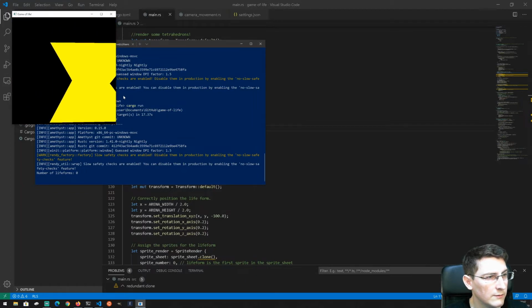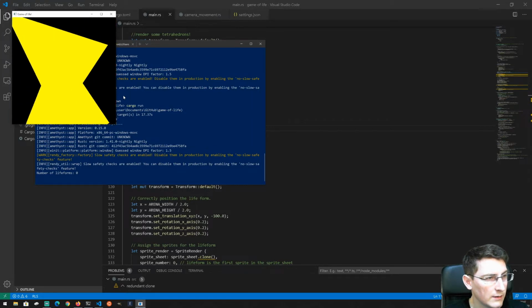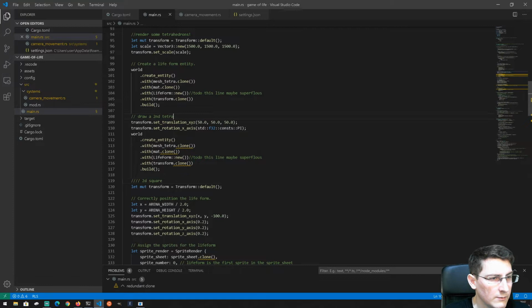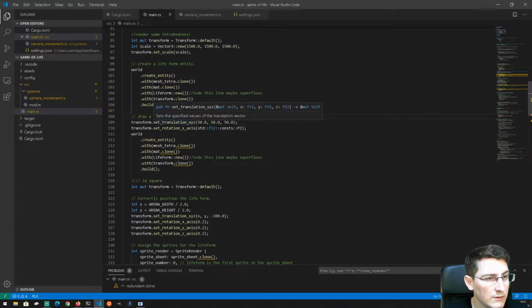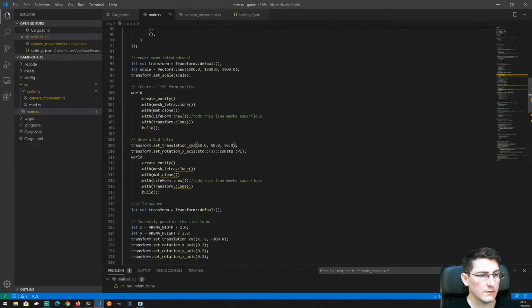It looks slightly off. But I'm just going to call that a bug for the moment, I think, and move on. I guess we've created a low poly hourglass. So we've drawn a second tetrahedron. Oh, of course. So this bit, the fact that we've shifted it slightly is probably why it's off center. That's exactly why it's off center.